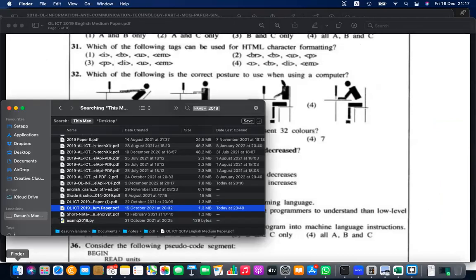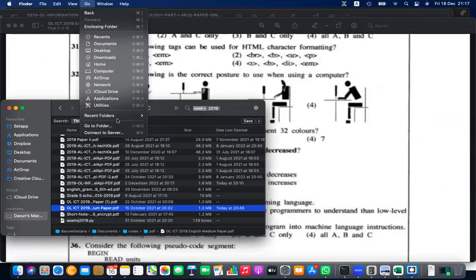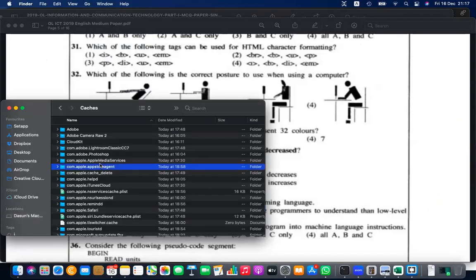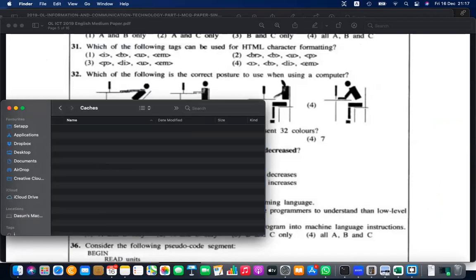What's wrong there? Maybe, okay, what's the reason? So let me clear my caches. It's one of the main reasons. Let me start.